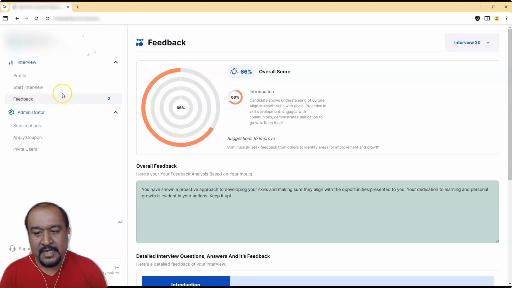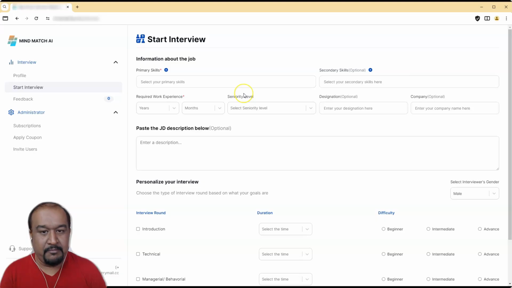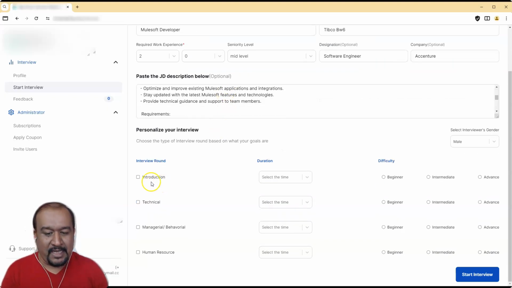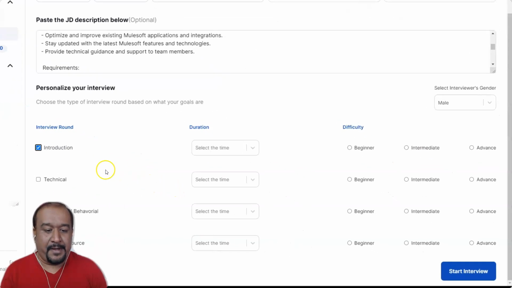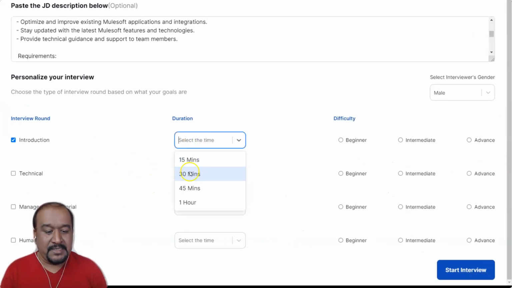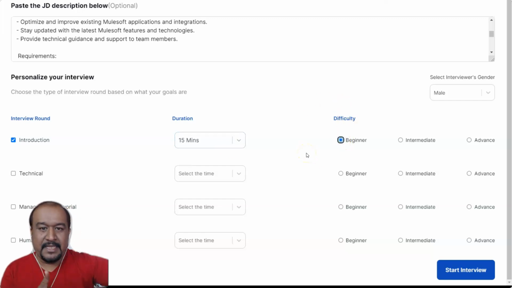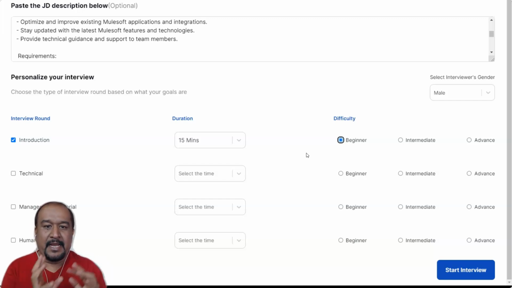First thing, in each area. If you go to start preview, you will see all the interviews appearing over there. So your target is in introduction round, 15 minutes, 30 minutes, 45 minutes, 1 hour, you try step by step. Firstly, you take 15 minutes. Then you go to beginner, repeat this beginner again and again and again by watching the result till you get 4.5 rating out of 5.